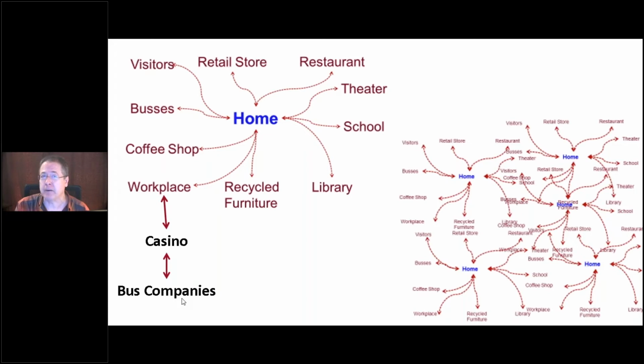And that becomes a problem because for the casino, the bus companies are actually the customer of the casino. So having to tell your customer, the bus companies, that they're bringing in bed bugs, that has to be done fairly carefully. But again, realizing we're not here to blame, we're trying to stop an ongoing importation of bed bugs into the community. And if it's coming through the casino like this, that's what you have to start looking at, making discussion points with that.